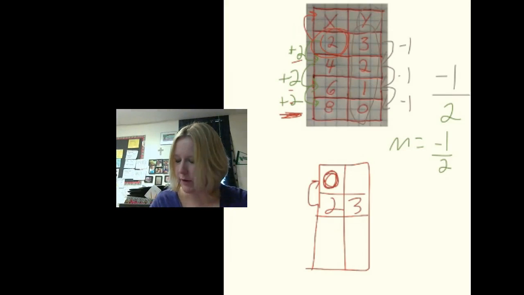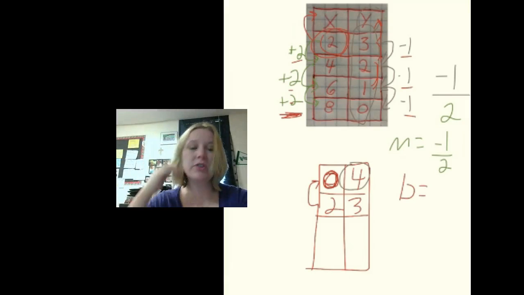Whatever we did on this side is going to be different than what I do on the y side. So what my x is 0, now we want to know what the number is for y. Here in the y column we had been decreasing by 1, decreasing by 1, decreasing by 1. So if I'm going up one spot, the change in the y's is going to be increasing by 1. If you look at the y's, they're going up from that top part of the table: 3 plus 1 is 4. So our y-intercept, when my x is 0, my y is 4.